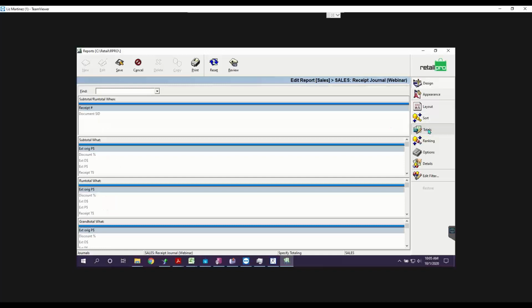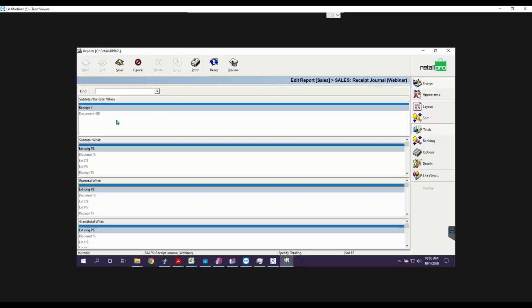Over here under total, this is where we can set up running totals. In this particular report, I might not want it because I have just a single store and I'm looking at receipts. But what would have made sense is if there were stores, I could have added a subtotal for every single store. That way I don't have to manually try to break out that math. Let's say this also had cashier information on it. If I had cashier information on it, maybe I also want this separated by cashier.